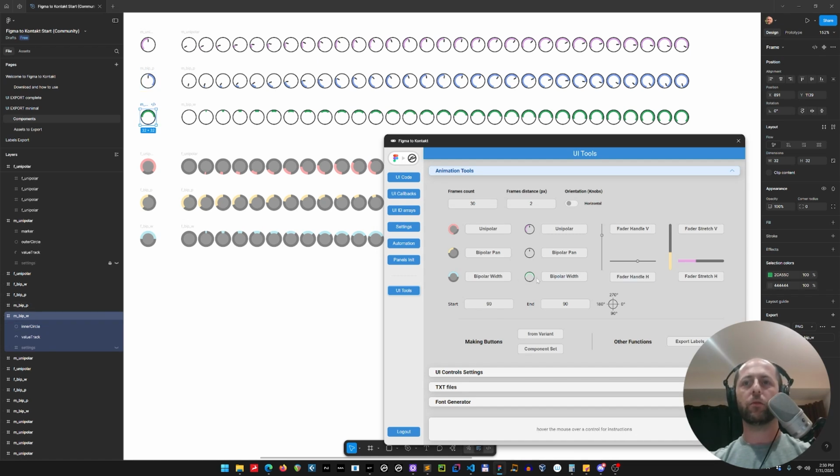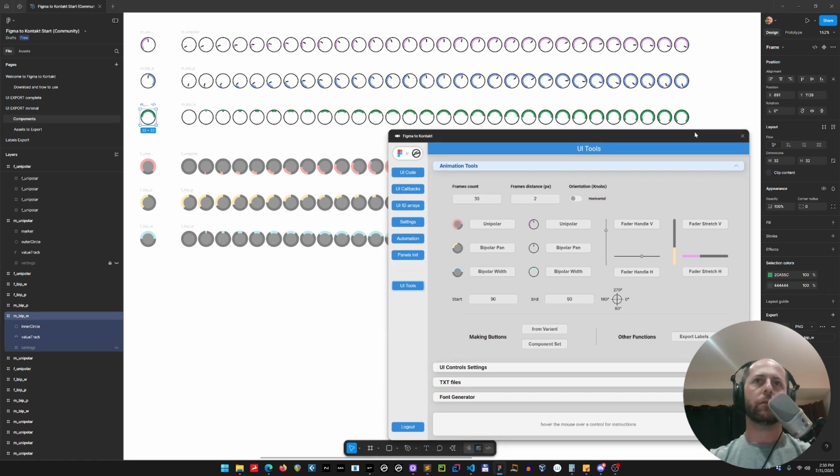I thought about putting one marker on each side, going from the top to the other side. Well, maybe in the future I could also do bipolar not starting from the center up here, but from down here. But then this gets too specific, and it's too much work for something that probably nobody will ever use. But let me know.